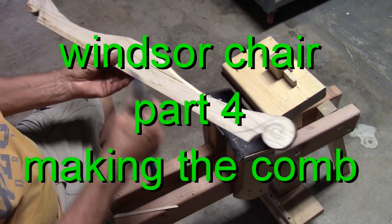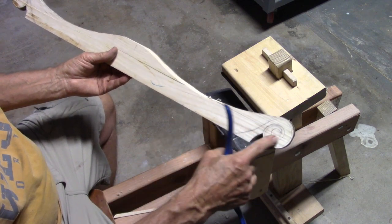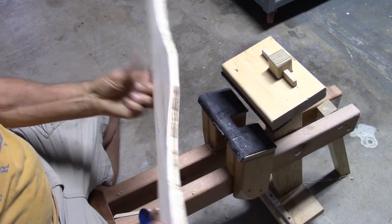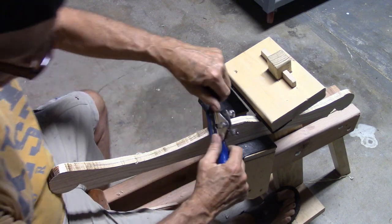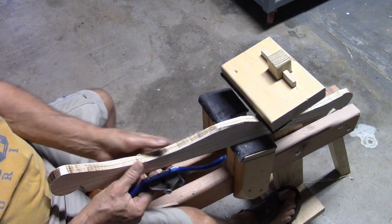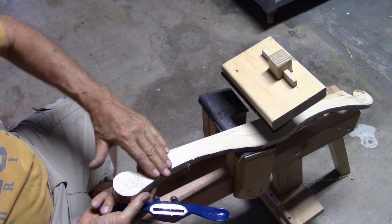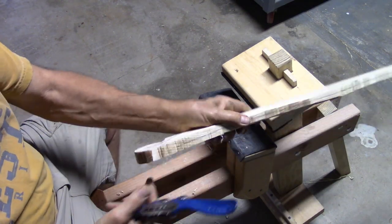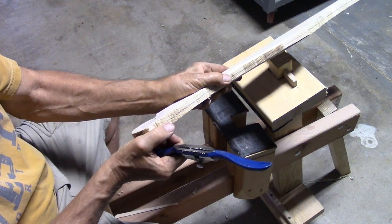Here I have the back roughed in, and this is all for hand carving. I drew a center line, and I'm using the shave horse with a spoke shave to taper this to the top edge in the center. This area here will remain flat, but it'll gradually taper in towards the middle. After this is carved, the back will be tapered towards the front.